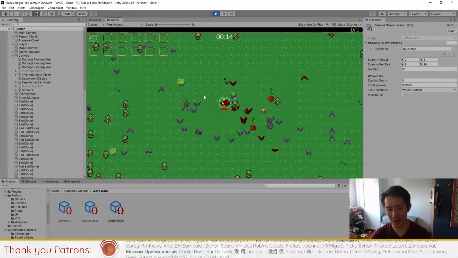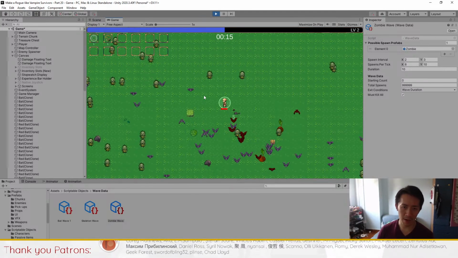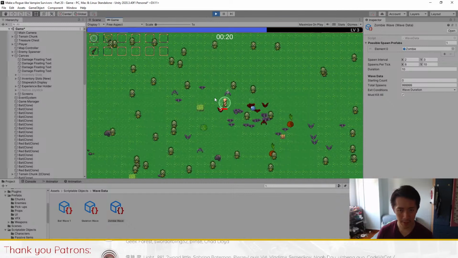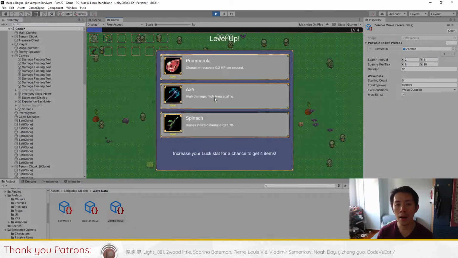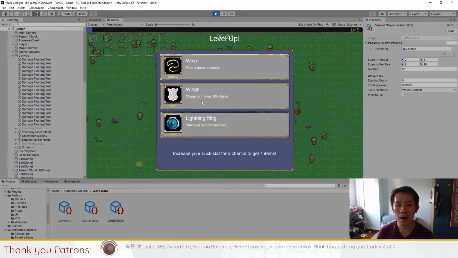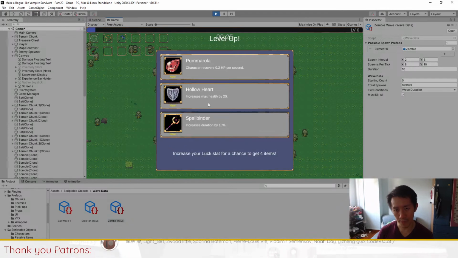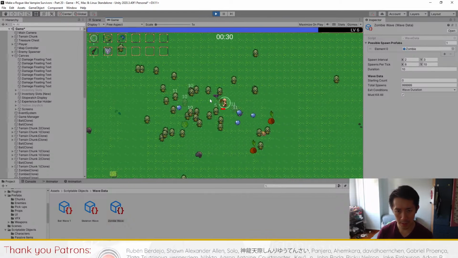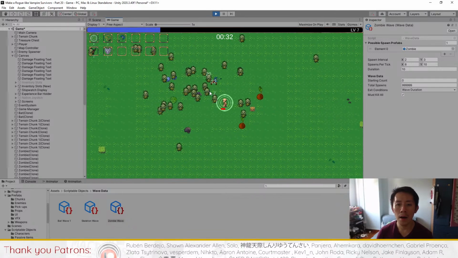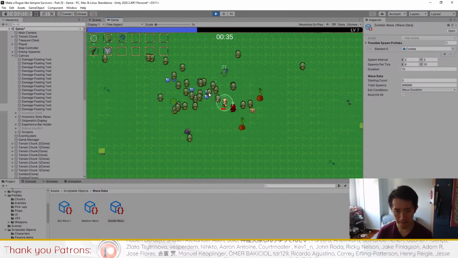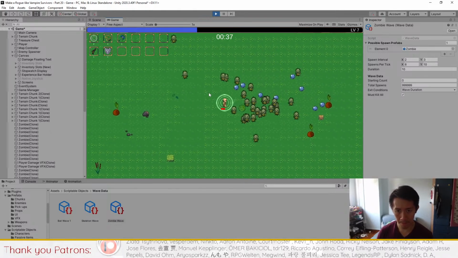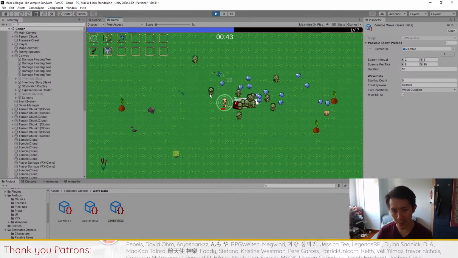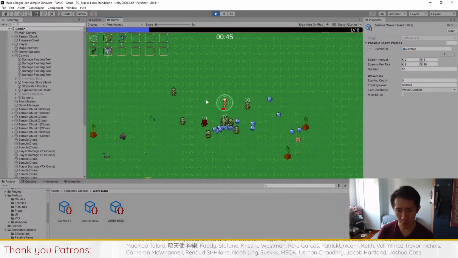So let me just get some leveling up going, because having a garlic is so difficult to get through the level with just a piece of garlic. Now with a whip, it's a lot easier. So now the zombies don't spawn forever anymore, and I just gotta kill all of them here. And we should be able to progress to the next wave.